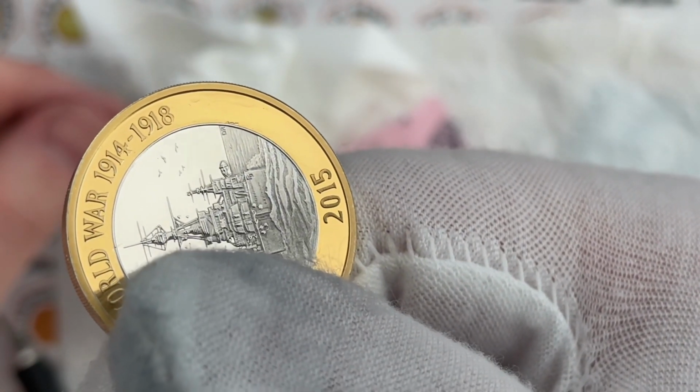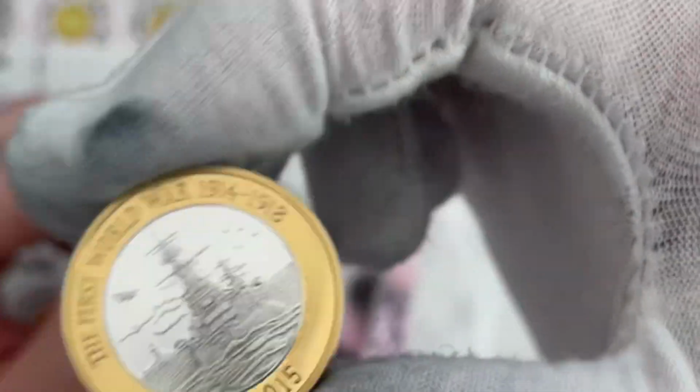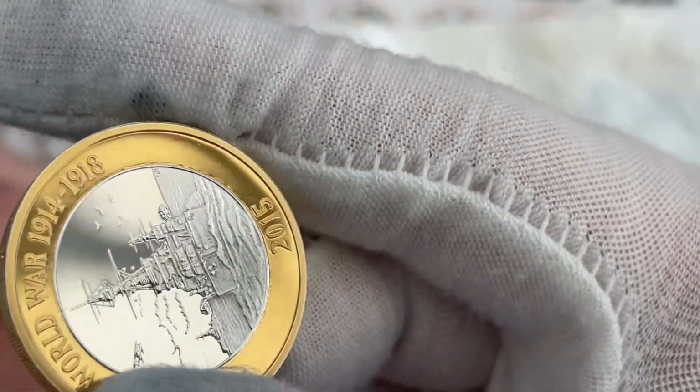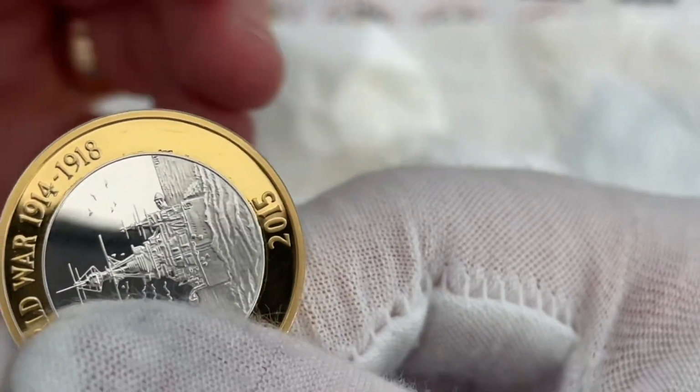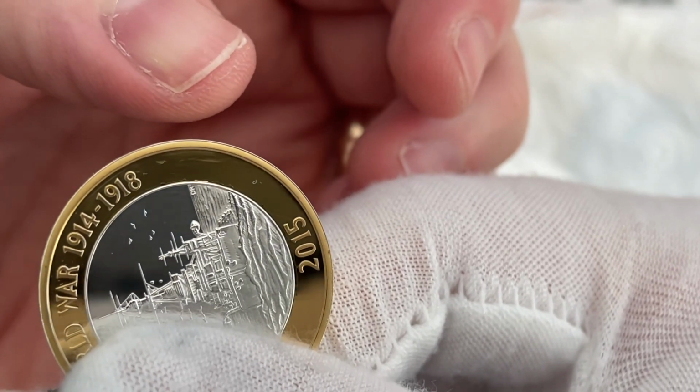Yeah, look. I've got a bit of a smudge. I've only got one hand. Bit of a smudge I can't get rid of. It's just where my thumb is. You see that? That line.